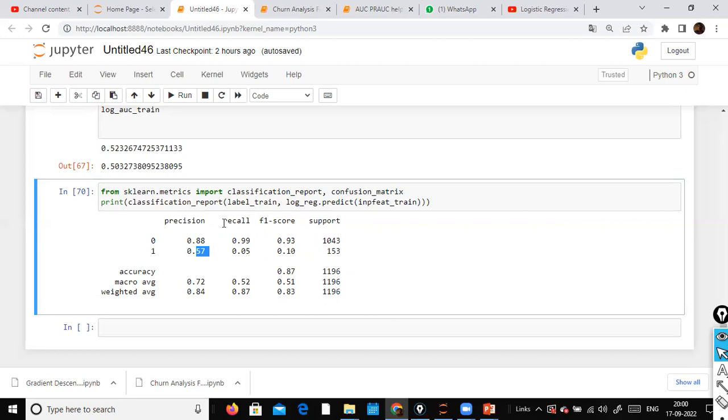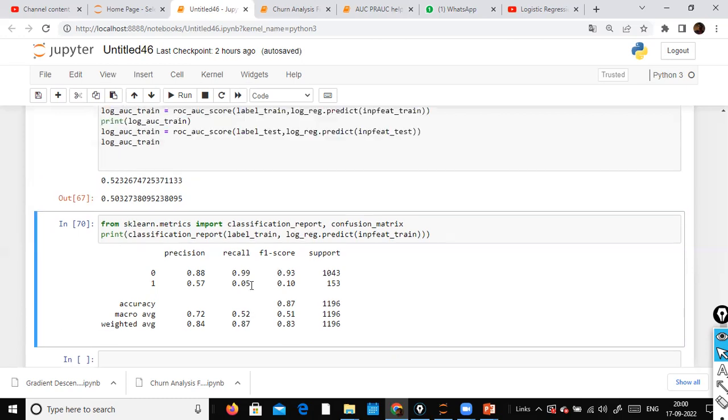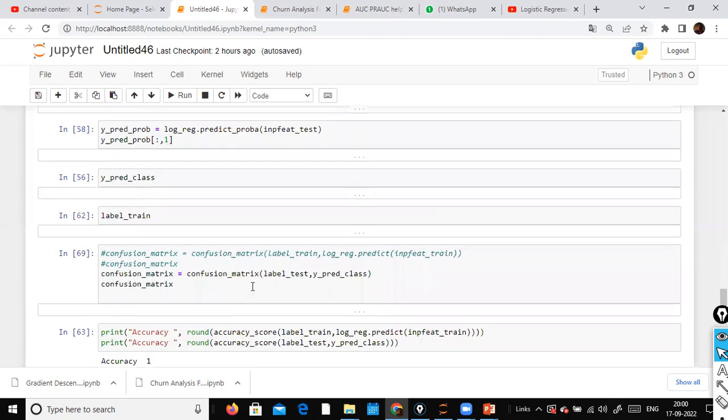There is a trade-off between precision and recall. When you increase precision, recall will reduce. When you increase recall, precision will go down. Okay, if you want to have the proper balance, it's something like hit and trial. You need to change the threshold value. So we will see what is a threshold, how do we define a threshold, and why do we need to define a threshold.